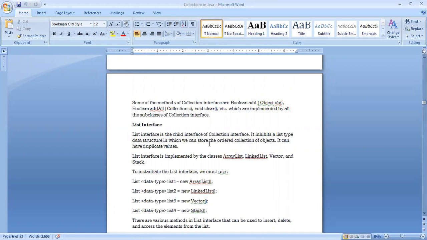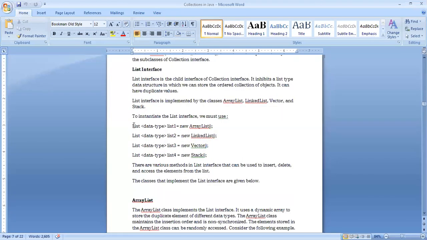The List interface is the child interface of the Collection interface. It inherits a list type data structure in which we can store an ordered collection of objects. It can have duplicate values also. The List interface is implemented by the classes ArrayList, LinkedList, Vector, and Stack. This is the fundamental code for how to instantiate the List interface: List followed by the data type, list1, and as you are aware, how to create a new list in Java, right?